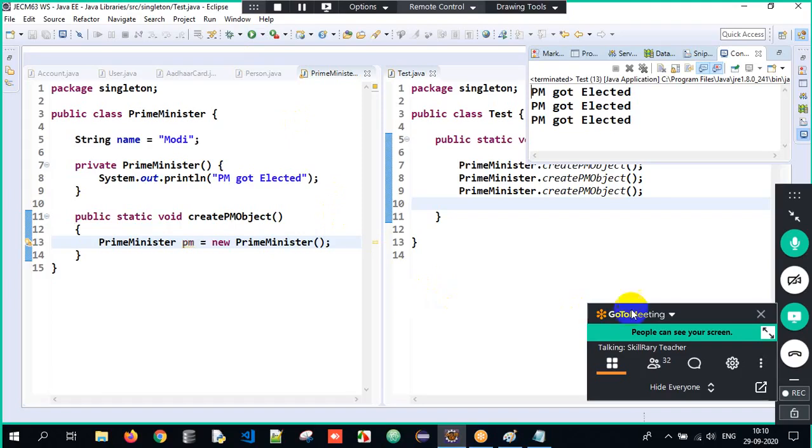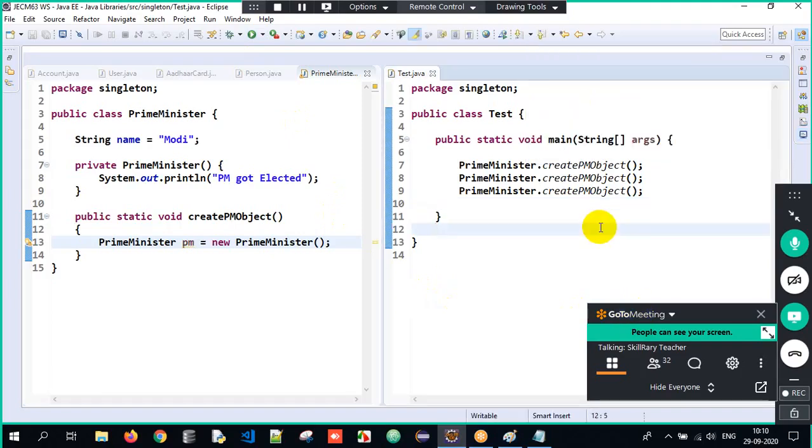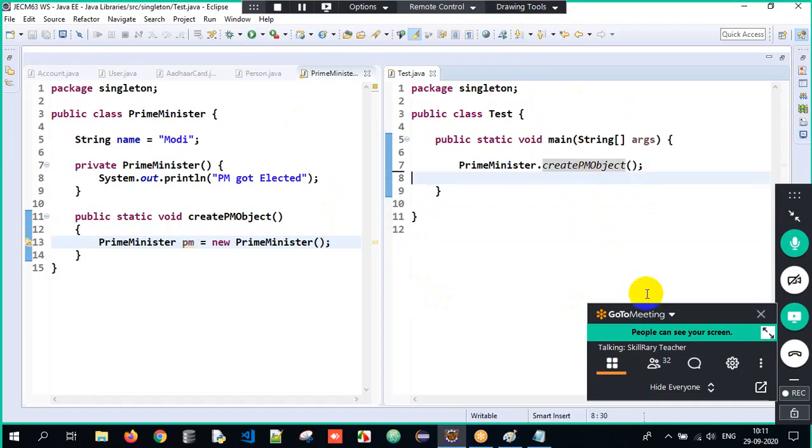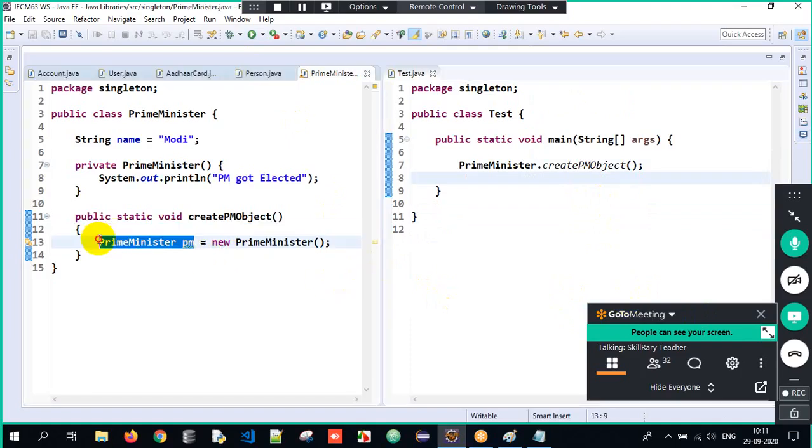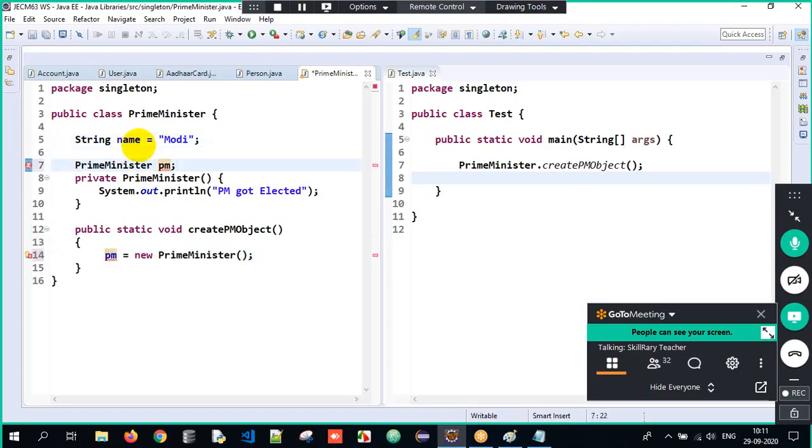So what am I supposed to do now? I should be able to create only one object, even if I try to create it 1,000 times. What will you do here is declare it outside. You will declare it as Prime Minister PM over here.